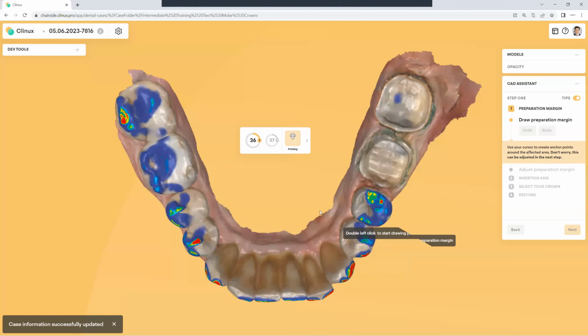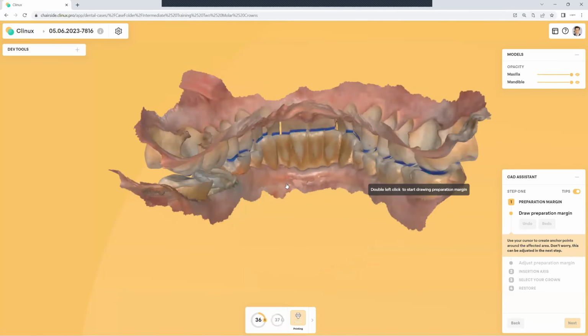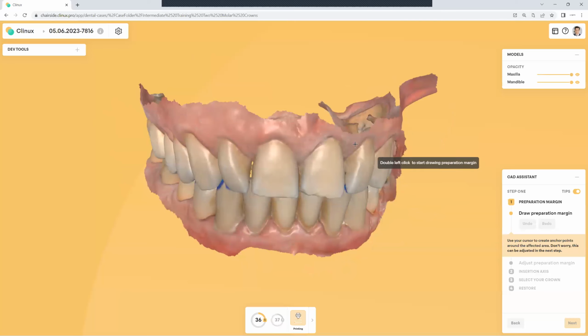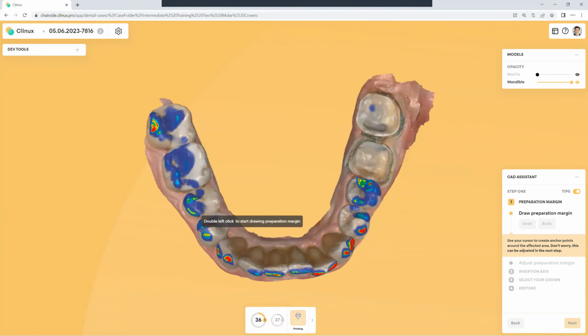And here's our lower arch, as I mentioned. There's the upper arch. Got a nice set of scans here from the clinician. And the bite is really evenly distributed here around the arch. I like this. This looks really good. Okay, nice case. And let's go ahead and get started, shall we?